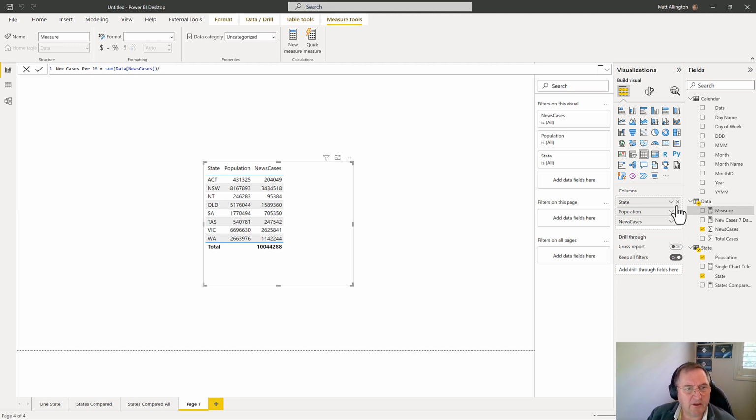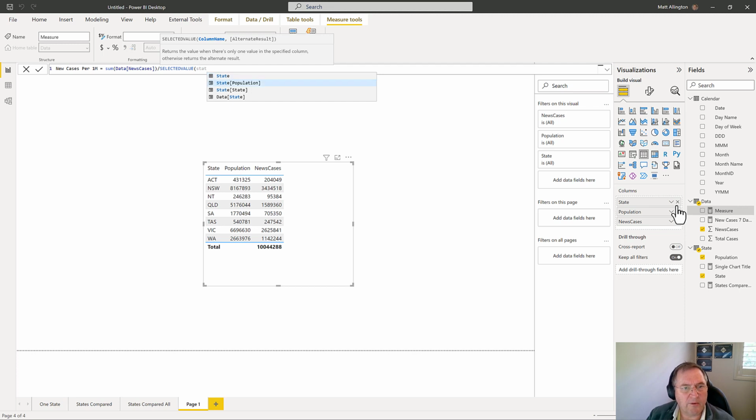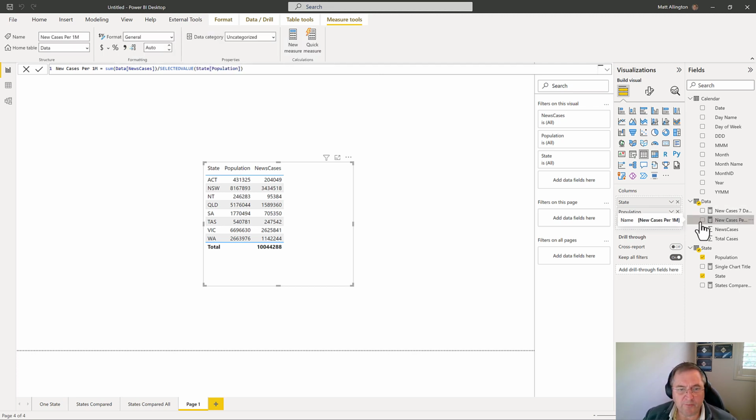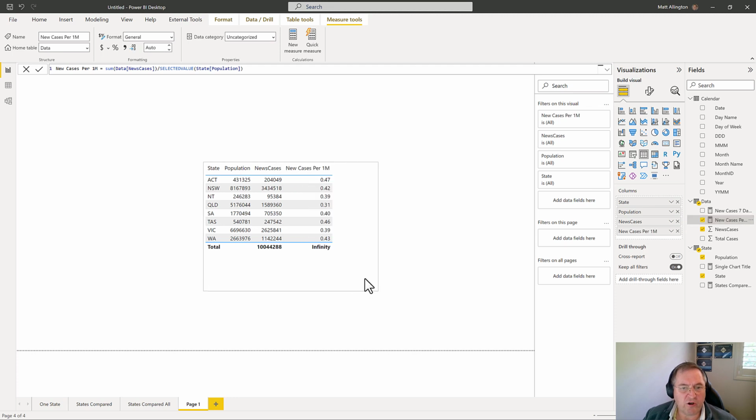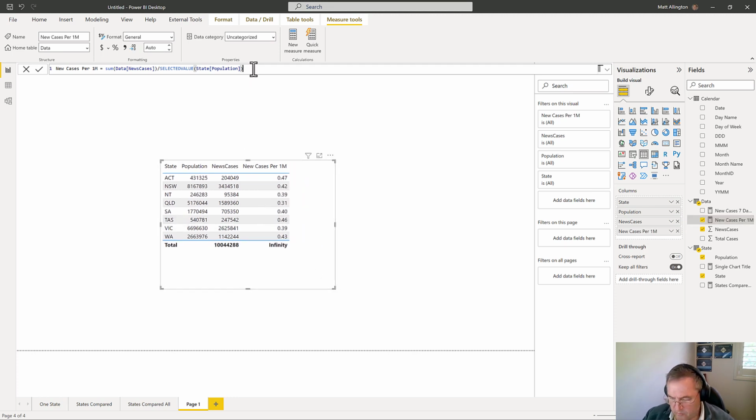And so the population will be selected value of the state population. So let me have a look at that. And if I put that in, of course, this is not per million. So then I need to multiply that by 1 million. And so now I've got a standardized total cases per million population.